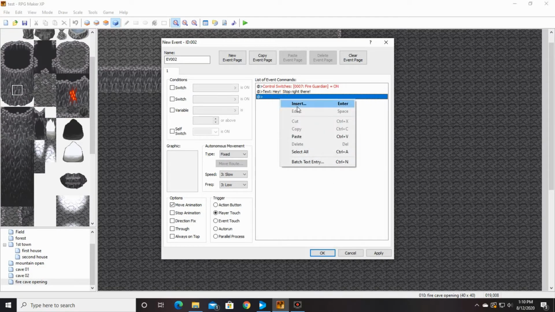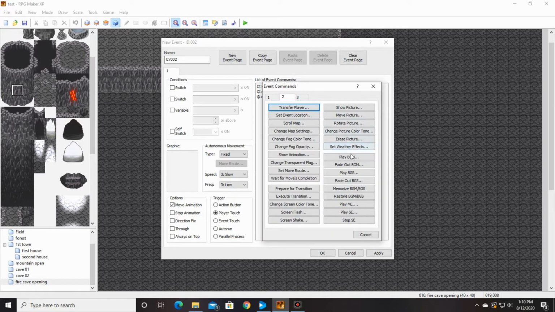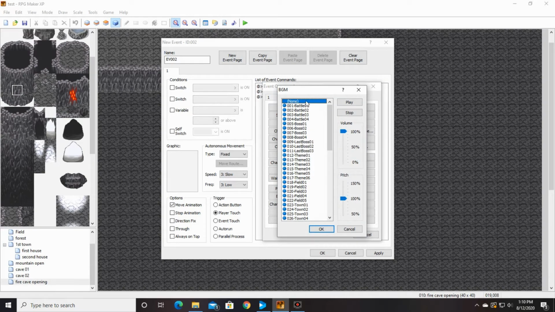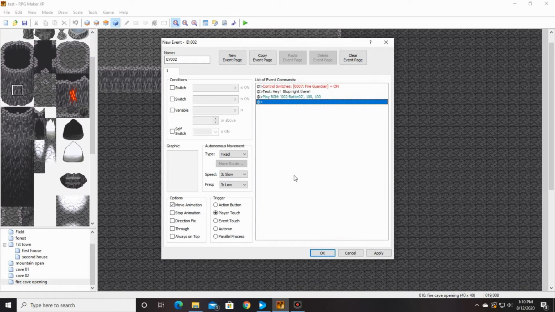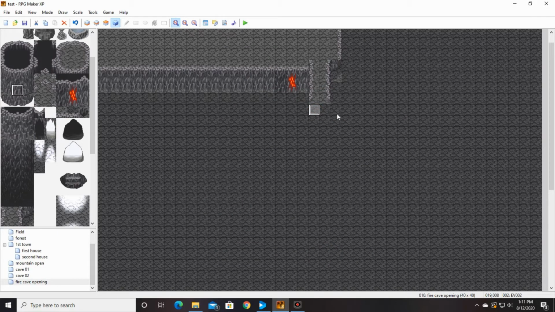And if you want, we can go ahead and change the music. I am a proponent that music makes the scene. Oh, yeah. Something a little dramatic, because they're going to be fighting. And so we have our control switch on, which is going to activate another event that we have that's going to come and walk up towards us, and we have music playing. So that's good for now. Control C, Control V. There you go. So that when you walk and touch either one of these, it's going to turn on another event.